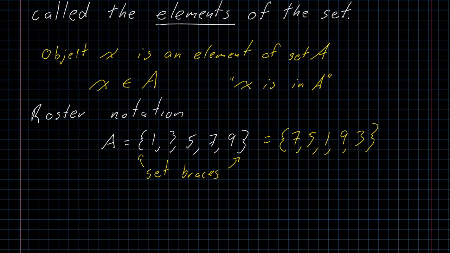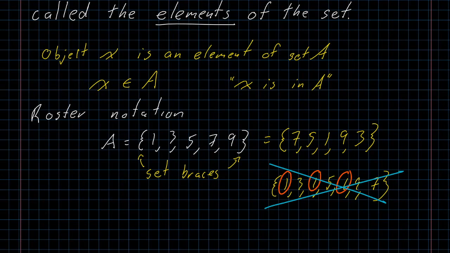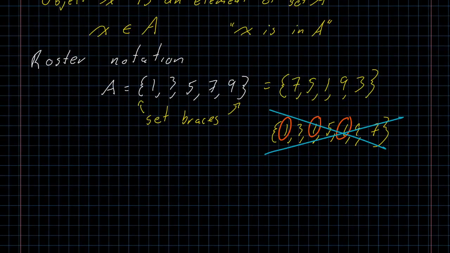There is nothing different about it. The other thing that I want to mention about sets is that no element can appear in a set more than once. So if I tried to write this set as 1, 3, 1, 5, 1, 9, 7, it looks like I suddenly squeezed extra elements in because the number 1 is being repeated. But again, the big takeaway here is don't do that. Elements of sets should never be written out more than once.